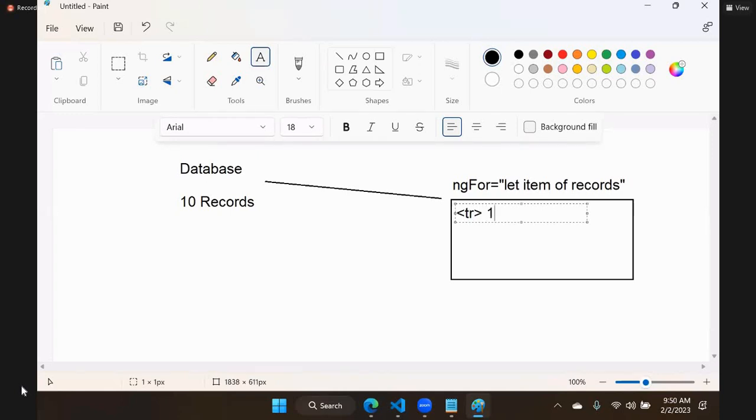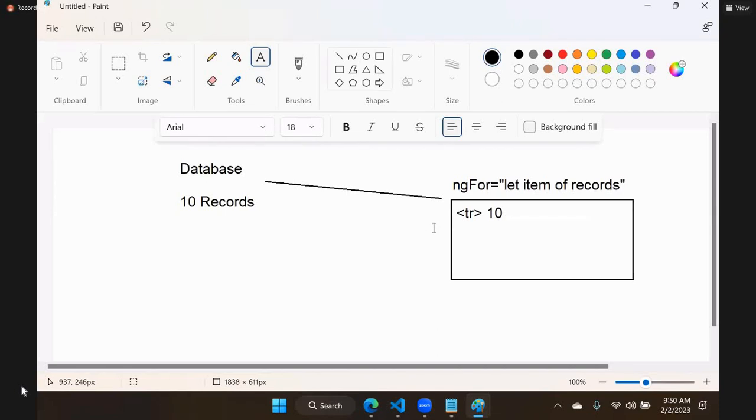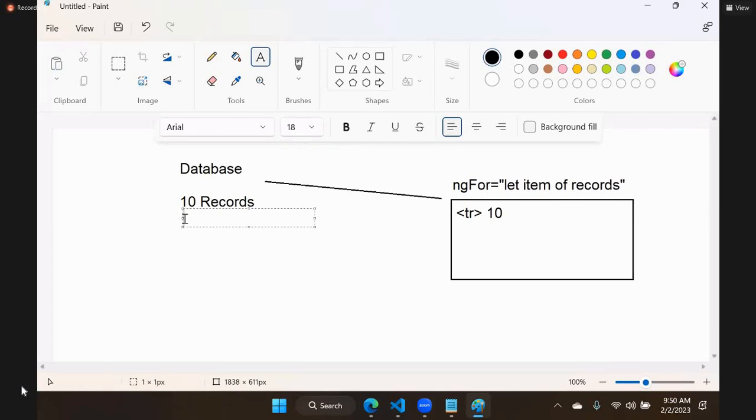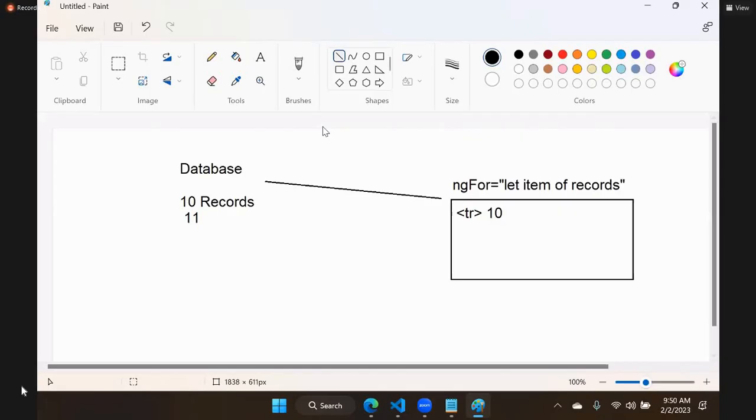How many times it is iterated? 10. Now what happened is, okay, it is finished, it displaying 10 rows. After that, somebody added one more record into it. That means some change happened into the database.